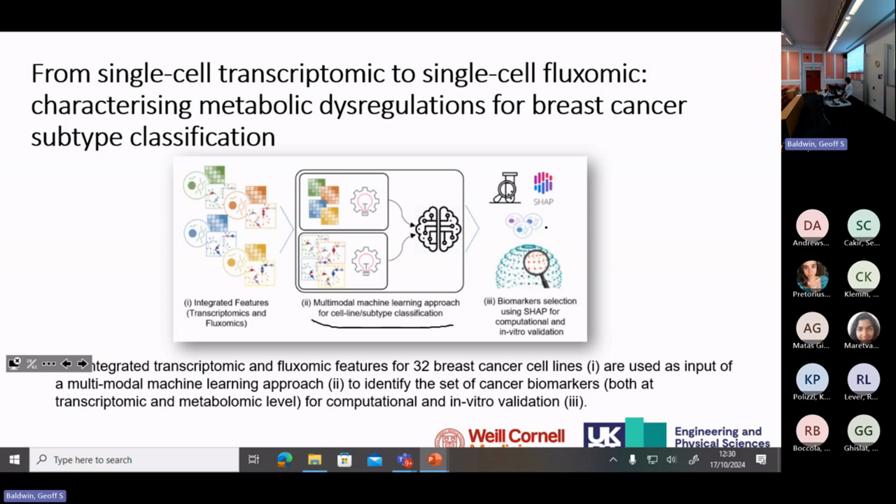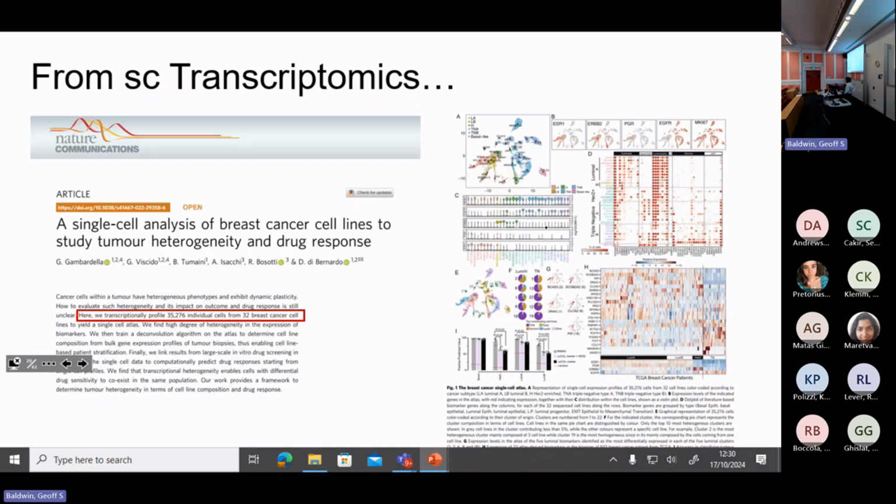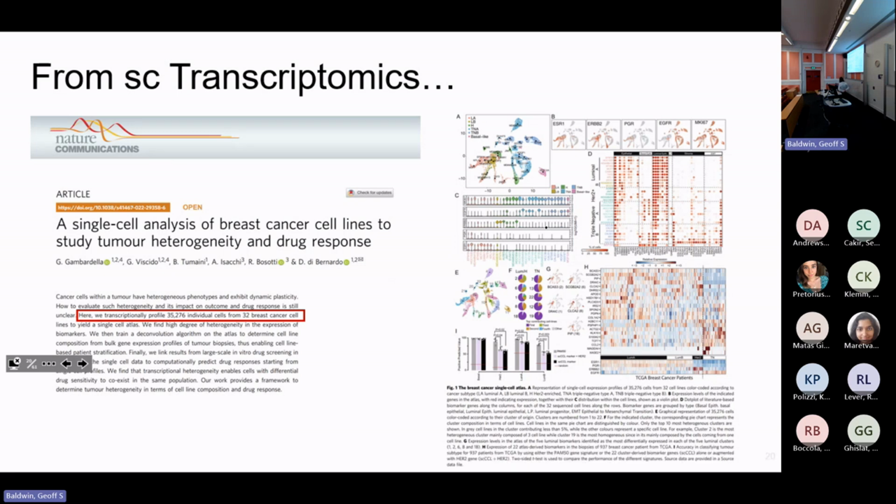as well as explainability analysis. And in this case, we didn't use TCGA, but we focused on a paper on the data provided by a research center in Italy, where they identified more than 35,000 cells across 32 breast cancer cell lines, which then were split into 6 breast cancer subtypes. So the idea was using these transcriptomic profiles, develop the metabolic models for those individual cells, and then try to understand the difference using machine learning and AI approaches.